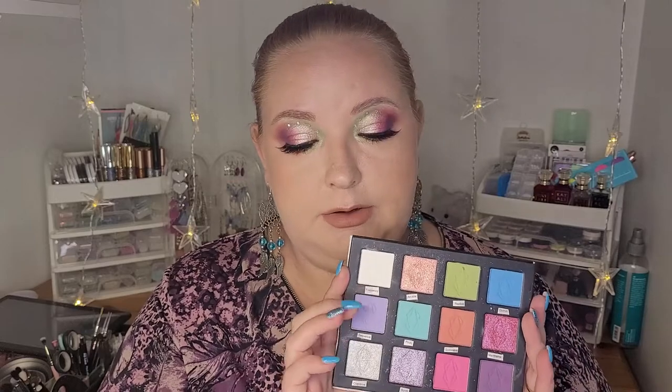It performs very nicely. I haven't had any staining with it, at least not yet. And the shades are very beautiful. The color story is amazing. You have so many looks that you can do with this palette, if you don't mind that the only dark shade is the dark purple. But of course, if you have another palette, you can bring black in and darken any of these. I like that there is the white matte, so you can use that to lighten up the shades and blend them nicely. And yeah, I really like this palette.